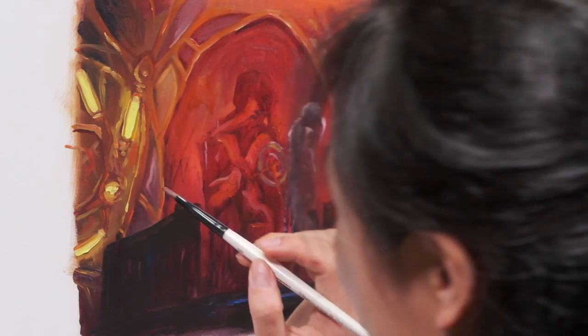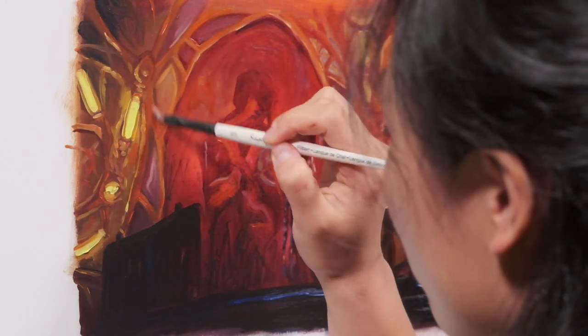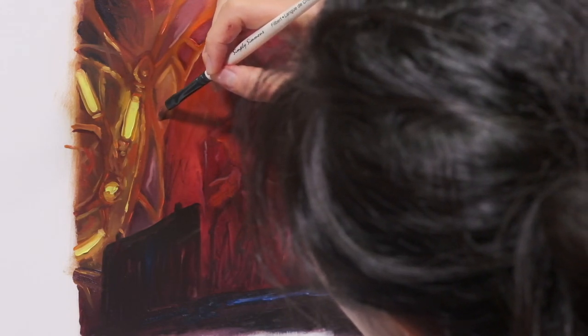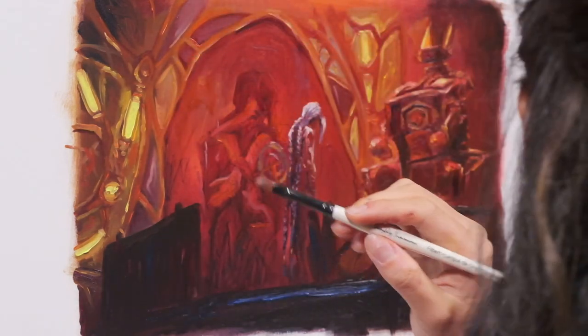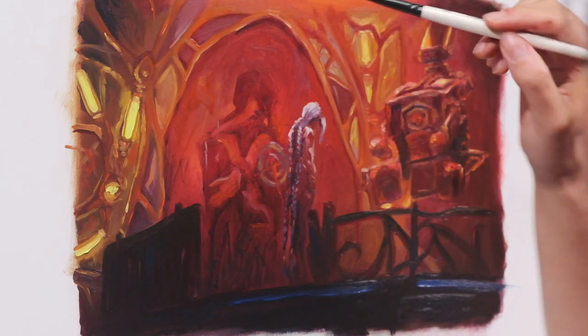Yeah, and I think it's important to reiterate here that you're able to have this kind of fun because of your understanding of the fundamentals and how these things work. Yeah, for sure. We talk about it again and again in Evolve, but it's your understanding of values, how light and how dark things are. For instance, when you put in that bright yellow light, it really started to change things. It started to feel like, okay, that's a light source, and then everything's being affected by it.